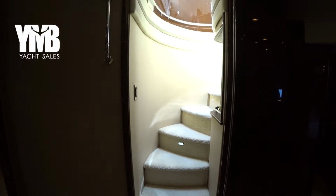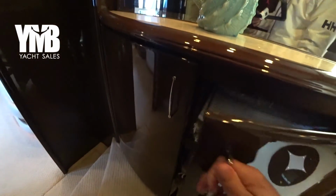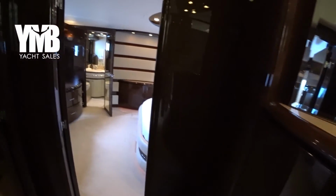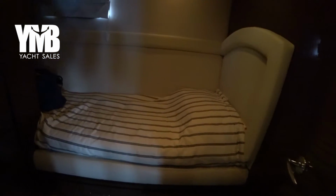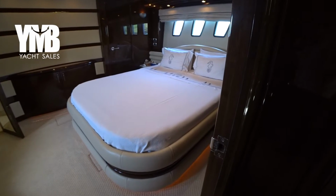In front of us are the stairs that are coming from the main deck. We are turning right, which is astern. Additional storage space here for towels, bed sheets. And on my left side, which is the starboard side, there is a single berth bed, private room for a single person. And then again a lot of storage space here for additional blankets and some very deep drawers. Same, another two drawers underneath. And from here I'm going back to the corridor, and we will now explore the master cabin.